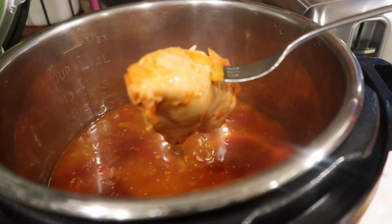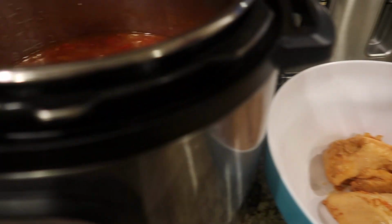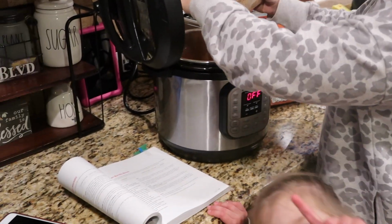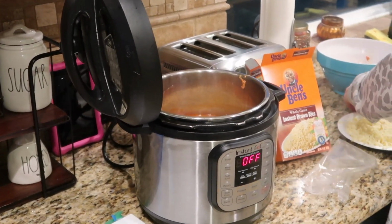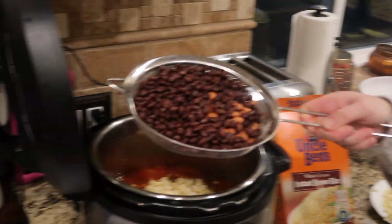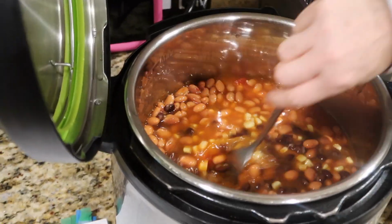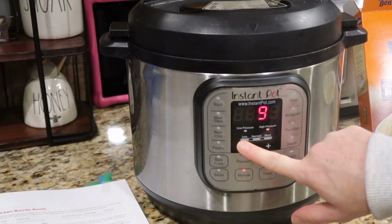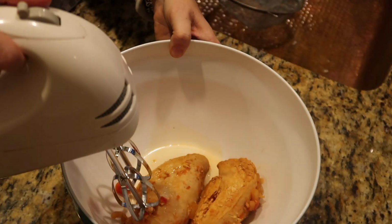My chicken is done, so I'm taking it out of the liquid mixture, and I'm keeping all of that liquid in the Instant Pot because to that I am going to add an entire box of instant brown rice. And then I'm going to be adding 1 cup of frozen corn, and then 1 can of drained black beans, 1 can of drained pinto beans. Give that a good stir. I am not adding any additional liquid to this. Go ahead and put this on high for 5 minutes. I actually ended up cooking it another 5 minutes.